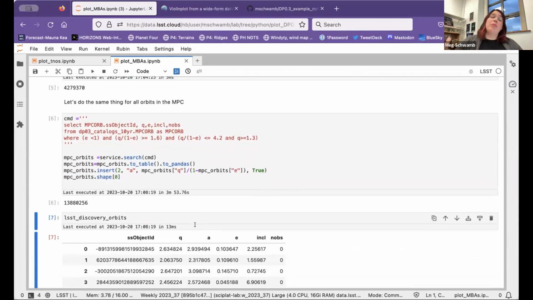And so I think it'd be interesting to see if more people are doing that, how that stresses the system, since I ran it probably before people were trying to run the same command. But I think what people are going to be doing most of the time is running the full population, or a lot of people will be playing with different things from the full population. You're going to want your orbits and pull a subset of something weird with colors, but you're still going to want all the objects of a certain type to then look at that. Yeah, I think almost 4 minutes for 13 million objects is not bad.